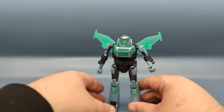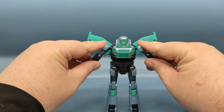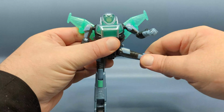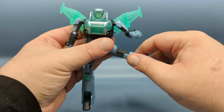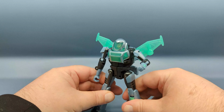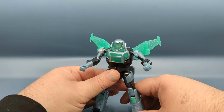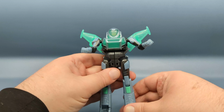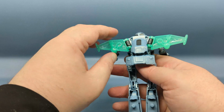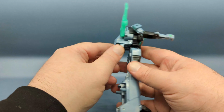I mean, again, with Crash Combiners, all you basically got was lateral arm movement. This, you have a ball joint at the shoulder, elbow, universal joint at the hip. You have a knee joint, swivel. I mean, you can pose this figure. Unfortunately, there is no torso joint, but what are you going to do? You can even adjust the wings down, out. They do have some locking points, so that's kind of cool.